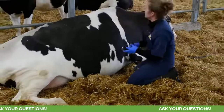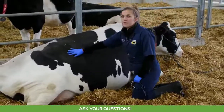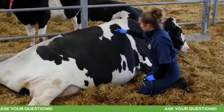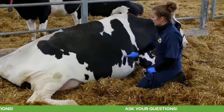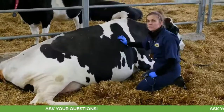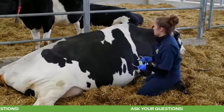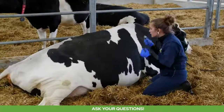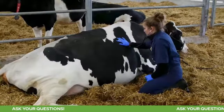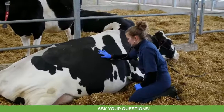When we check for lungs, you can see that the ribs of a cow go all the way back to here. That is not the entirety of the lung field. So we're looking for a lung field that's sitting about here. And if that seems really small, it's because it is. Cow's lung fields are a lot smaller than a lot of other creatures. So I like to put my stethoscope in at least three different places within that field. And because their breathing can be quite slow, you do want to listen to a couple of breaths in each spot.